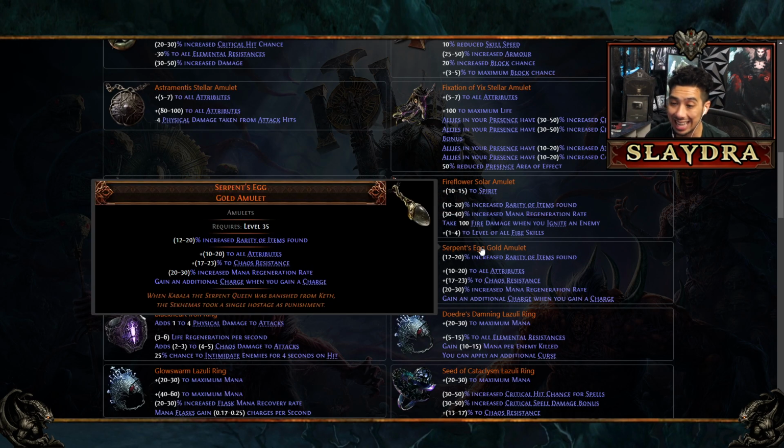Then we have the Serpent's Egg, which is an amulet. It says we get increased rarity, some attributes, some chaos res, increased mana regen, and gain an additional charge when you gain a charge. So if you gain a power charge or frenzy charge, all these things that would boost up your crit, your attack speed, and stuff like that. Or if you have endurance charges, which would give you extra survivability. I guess that could be okay for certain builds.